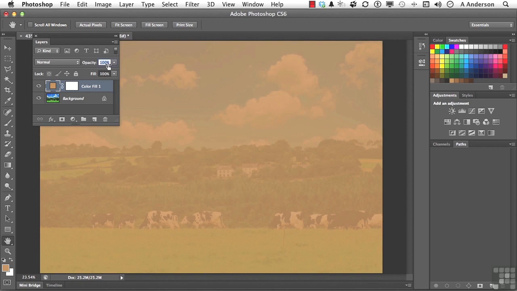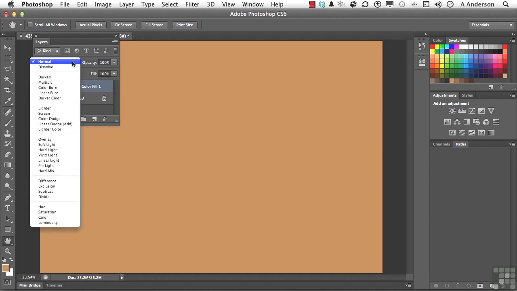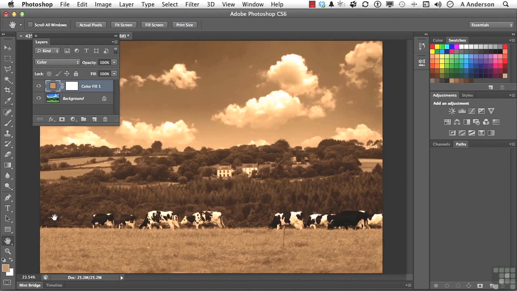One of the ways that we can maybe faux age an image, I suppose, would be to layer it with, say, something like a sepia. And that's kind of a sepia color. But the trick would be using a blending mode as opposed to opacity. We talked about blending modes in a previous chapter. If we go to the word normal, you've got all these different blending modes. The best blending mode to use, almost without exception, if you're trying to colorize an image, is the word color, right down here. And in doing so, it creates an image with this sepia color, and in a sense begins to age the image.